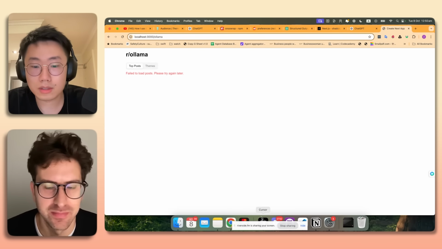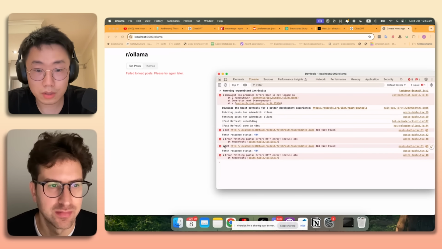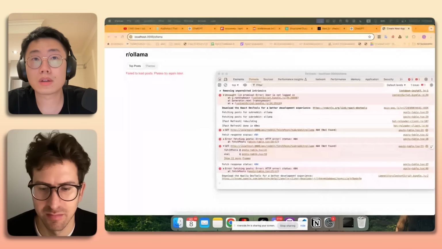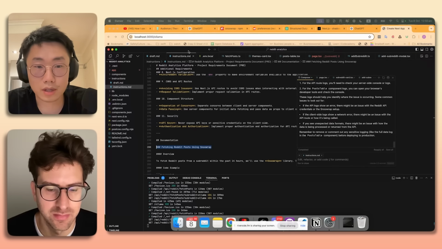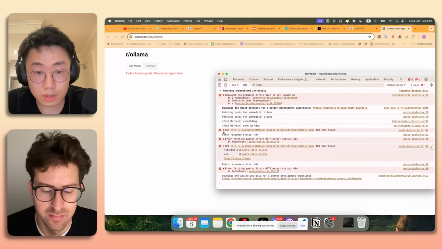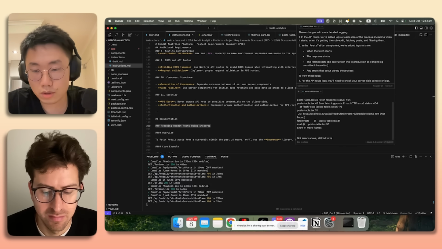Okay, so if I go to here, let me check if my credential is correct. Looks correct. And I'm just going to copy paste those errors. Got errors above. Still fail to fetch and display Reddit posts.